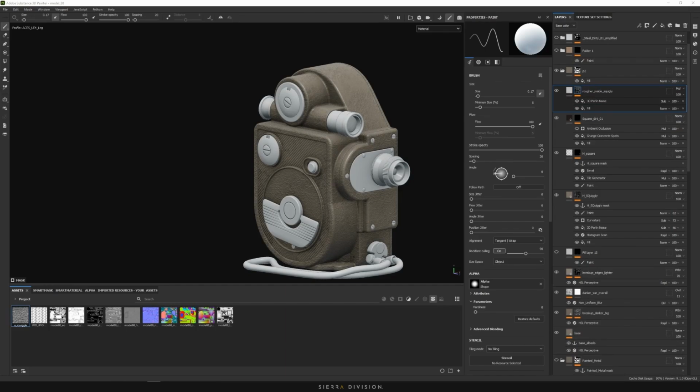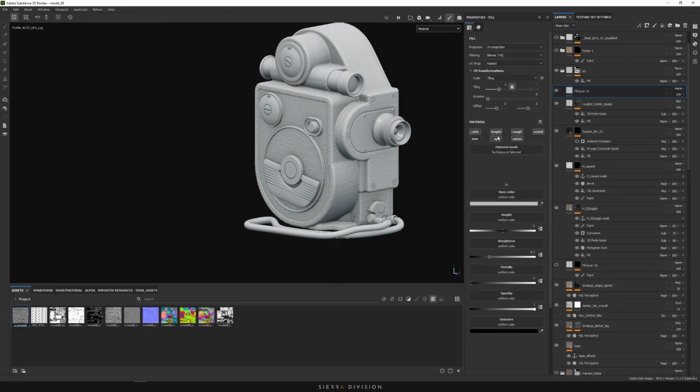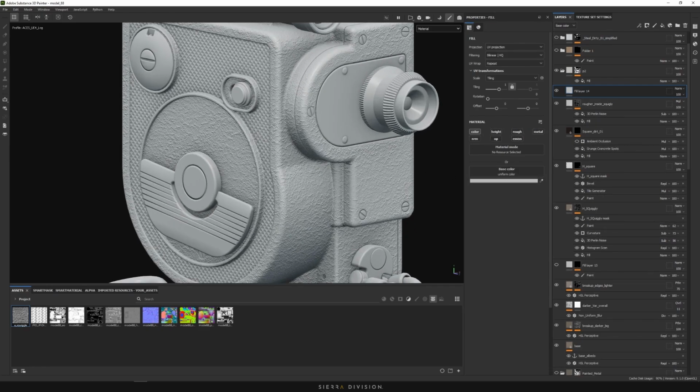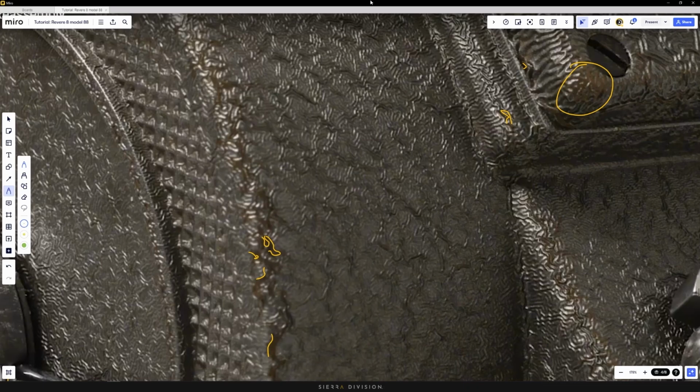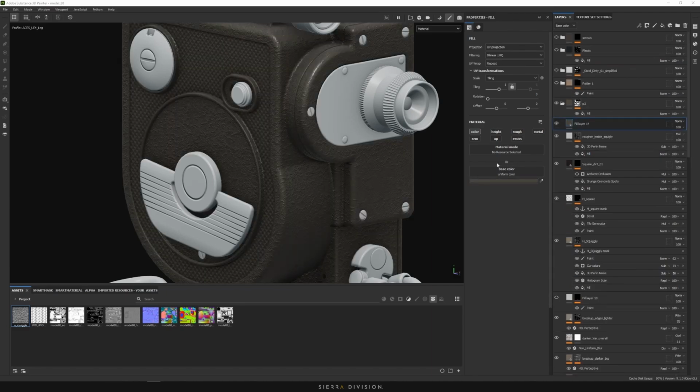So for the grime part, we're actually gonna need 2 layers, but let's start up with the main mask to do it first. So we're gonna create a new mask, and we're just gonna focus on color right now. We're not gonna worry about anything else. So for the color, what I'm gonna do is just simply color pick from the model. So I'm gonna find a color that doesn't look too saturated or dark. So let's try to find it real quick. All right, I found something.